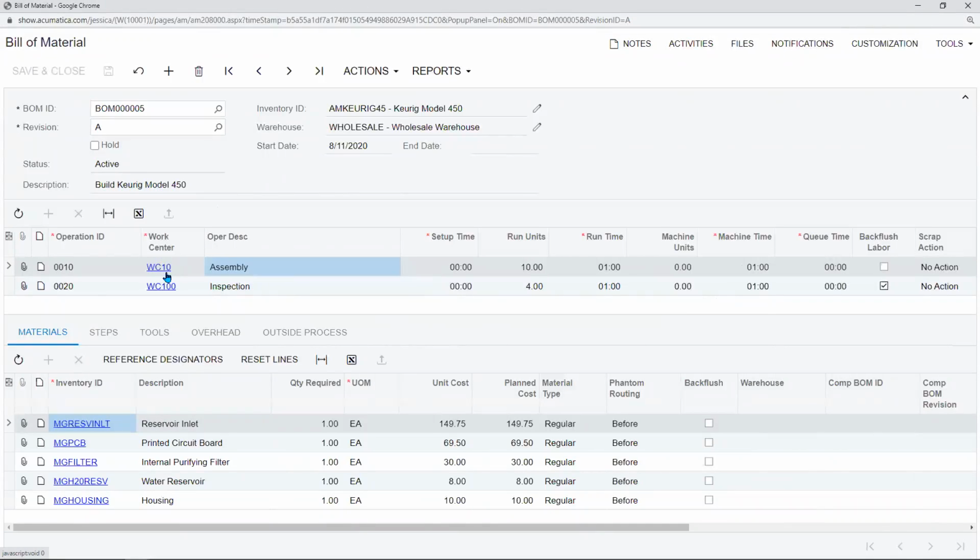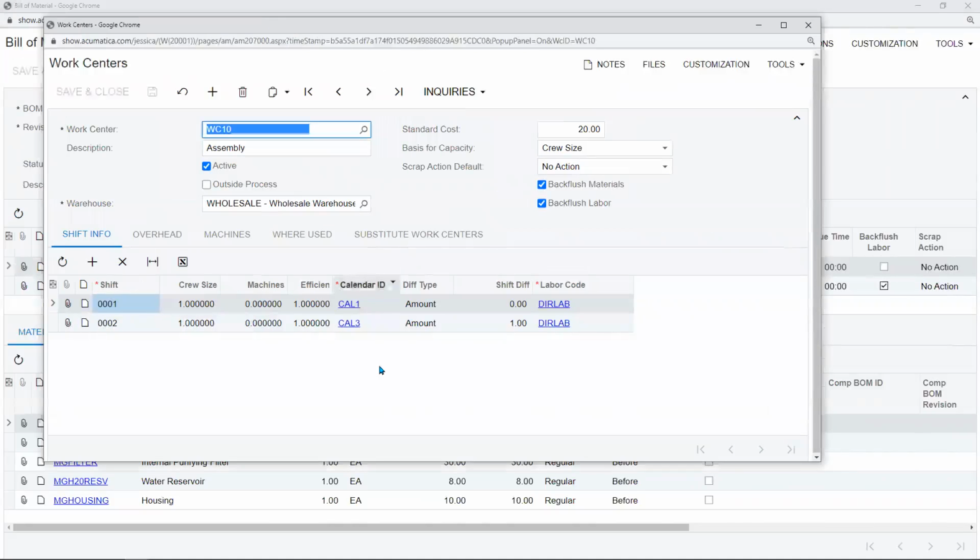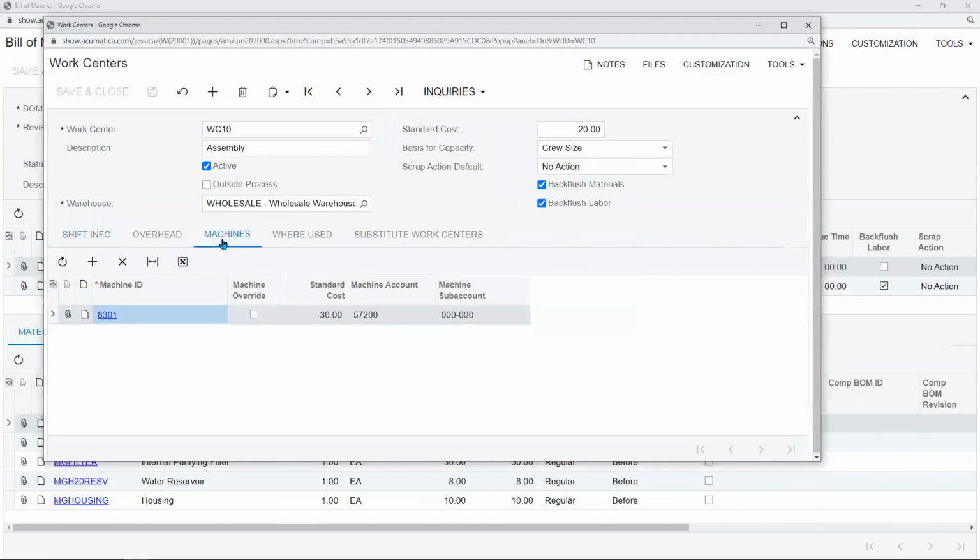Now, tied to each one of those operations is a work center. So the work center is where the operation is actually occurring. And within those work centers, you can set up lots of information. One piece being machines.